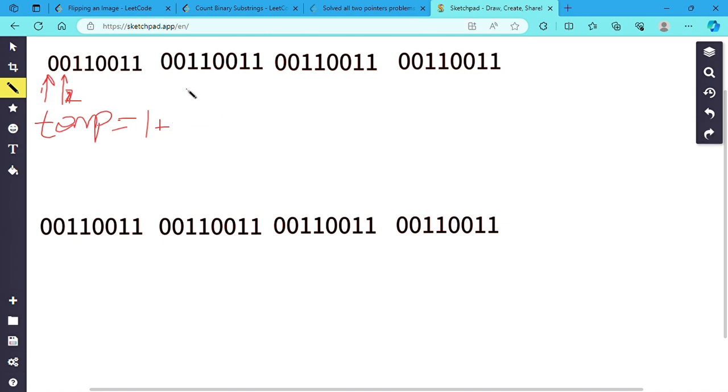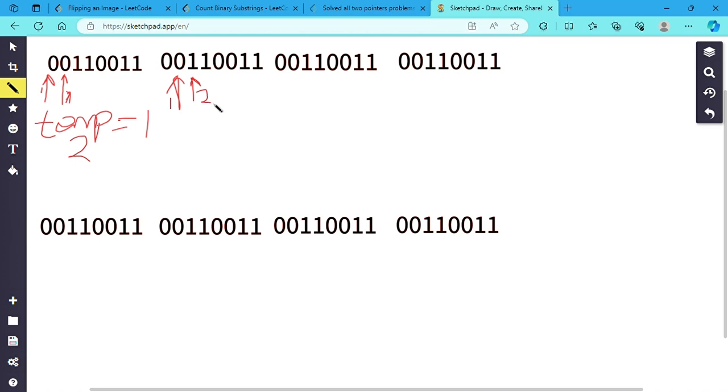So at the end of this one, temp was two. So temp is the variable that is storing the number of current consecutives for a particular digit. So we've seen a zero and a zero and they are equal, so temp means two.